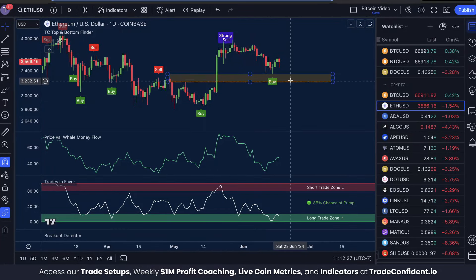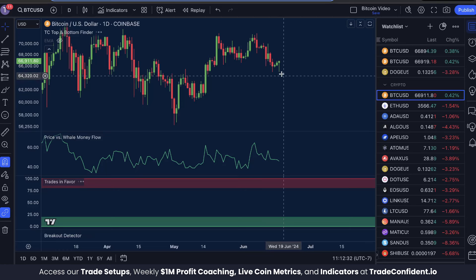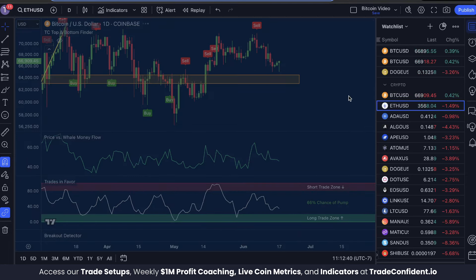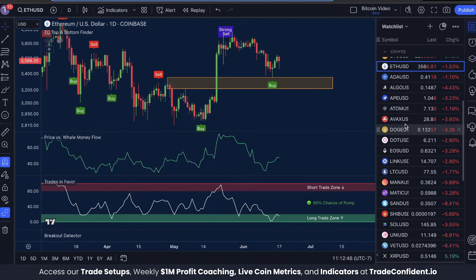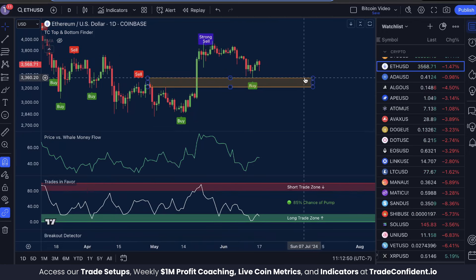This is what we're calling the bounce zone, and we have one here in Bitcoin as well — which you saw earlier if you watched our Bitcoin video. Right about here is where we're looking for a move up. We already saw a near touch of that level, and that's why the rest of the cryptocurrency market is beginning to recover after the massive red bars posted today. It's going to take some time to recover, so as you look through your trades, watch for that bullish trifecta across all of these coins.